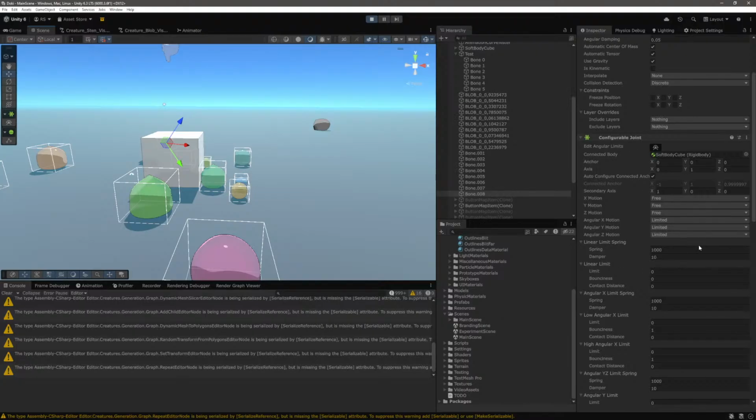Because then we can notice which look we absolutely don't like and which look we do like, so we can find nice limits for the configurable joints, right?